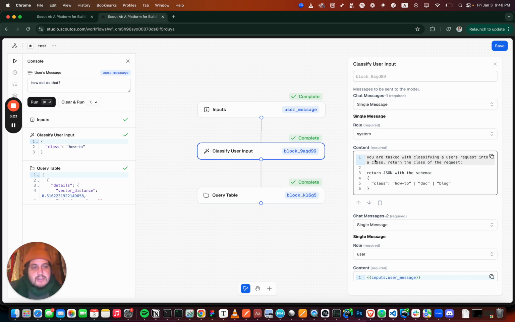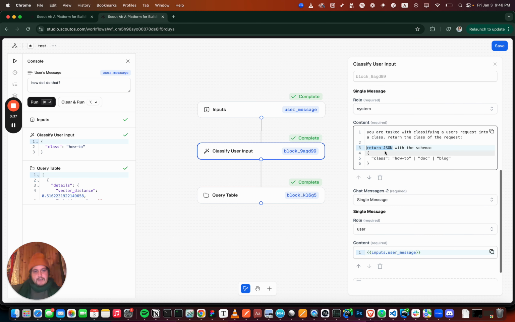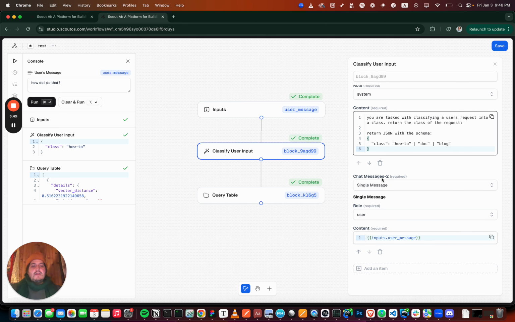But you're tasked with classifying a user's request into a class, return the class of the request, and then you have to say return JSON. If the response type is JSON, you always have to say return JSON with the schema. This is more JavaScript-y, but you could put whatever, you just have to tell the LLM whatever you want. And then we have a user message, and then it's the input. So that's going to return that.